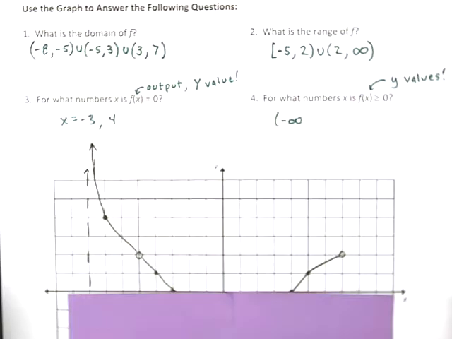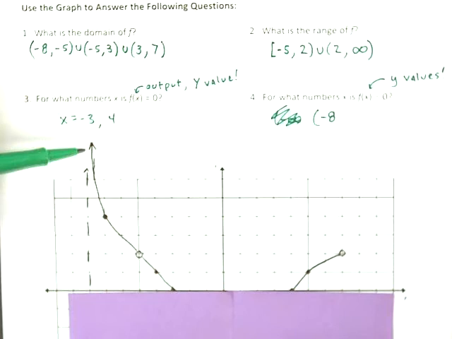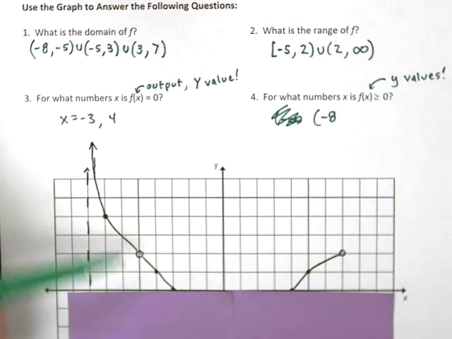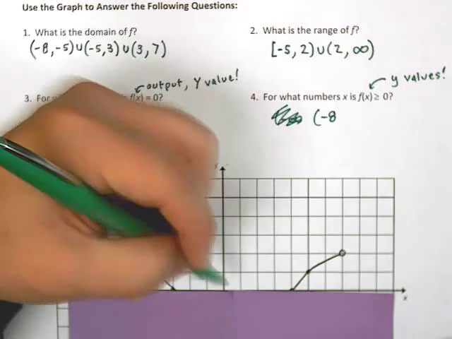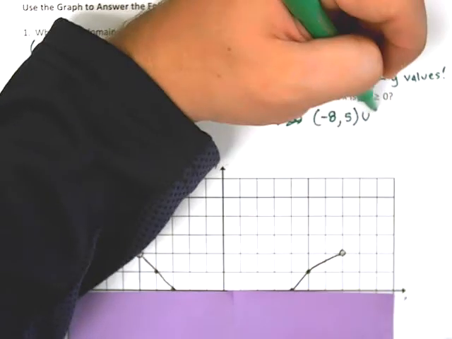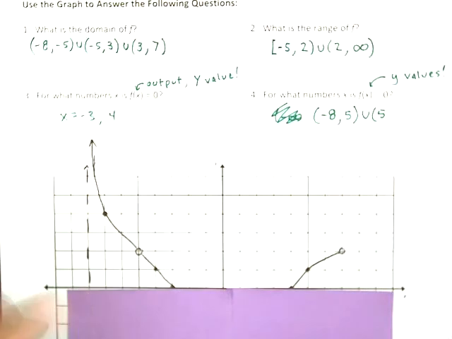-8. Oh my gosh, sorry guys, my bad. -8. And what do we notice here? We're going to the right, we're going to the right. So we're still greater than 0 here, right? Everything over here is greater than 0. We have a hole. We need to write that. So we have this hole at x equals 5, so we have to show that. We stop at 5, we start right back up on the other side of 5, and what's going on?